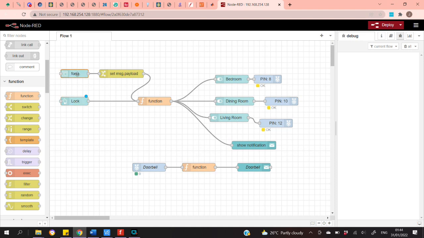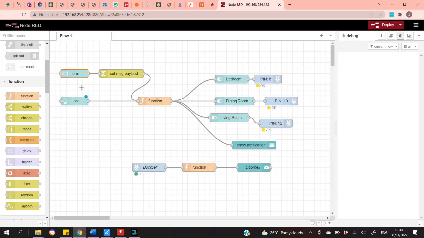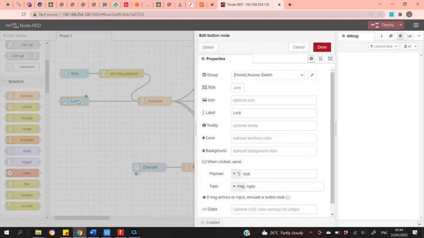For the form node, we can see there is a password and the buttons of submit and cancel. This will appear in the Node-RED UI dashboard. So this lock button will send a string named lock.